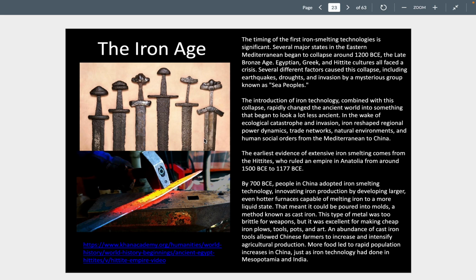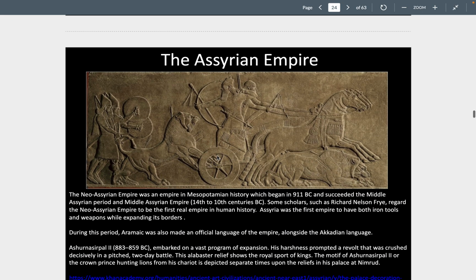All you got to do is mine it and melt it, and you have stronger weapons, and it's cheaper to produce, and it's making superior technology, including horse-drawn warrior chariots. And these iron-wheeled chariots are making for better weapons. So the Hittites will last for a little while with their empire. The Assyrians will follow them. We will also see the Persians conquering vast portions of Mesopotamia as well.